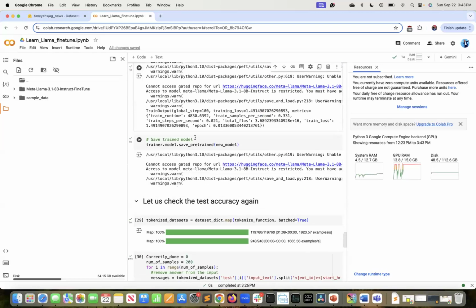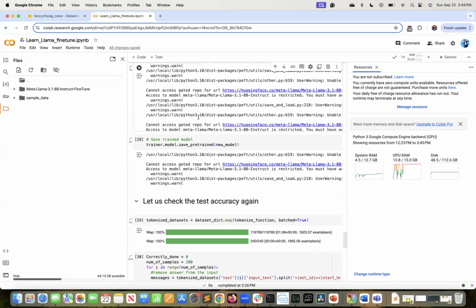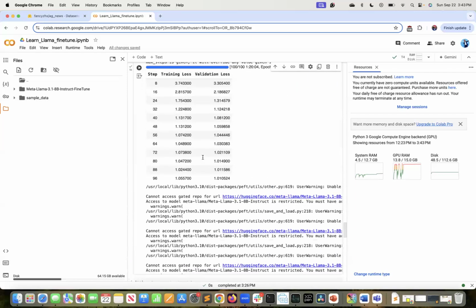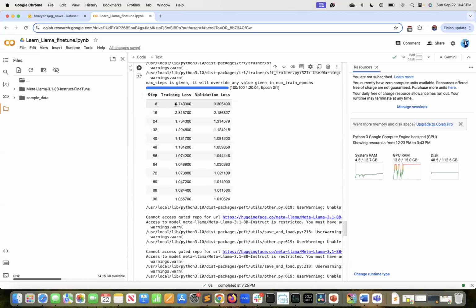Once we train it, this is how the final output looks for this model. It shows what happens, and let me show you. We are going to save every 8 steps. It's going to show us the training loss. An important thing to note is that training loss is decreasing over time. Validation loss is computed on the test samples. We are just monitoring the validation loss. Remember, these examples we are not going to use to fine tune the model, we just want to see that the model does learn, and the validation loss also goes on decreasing.